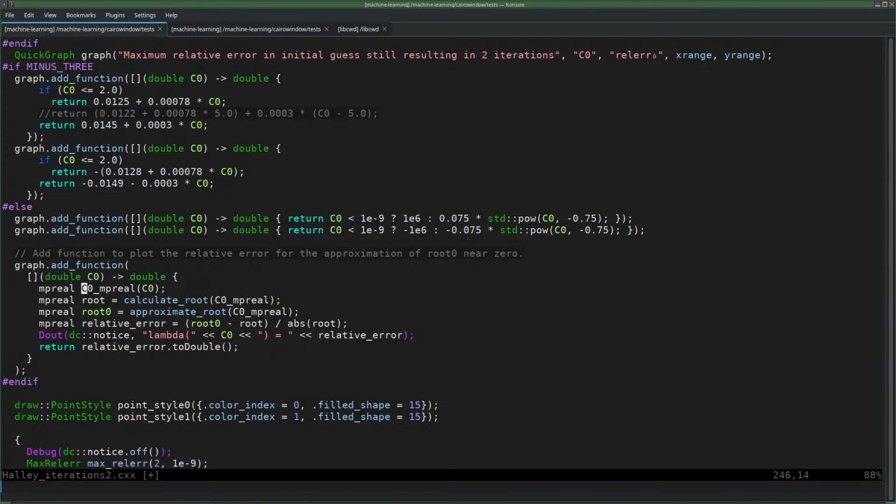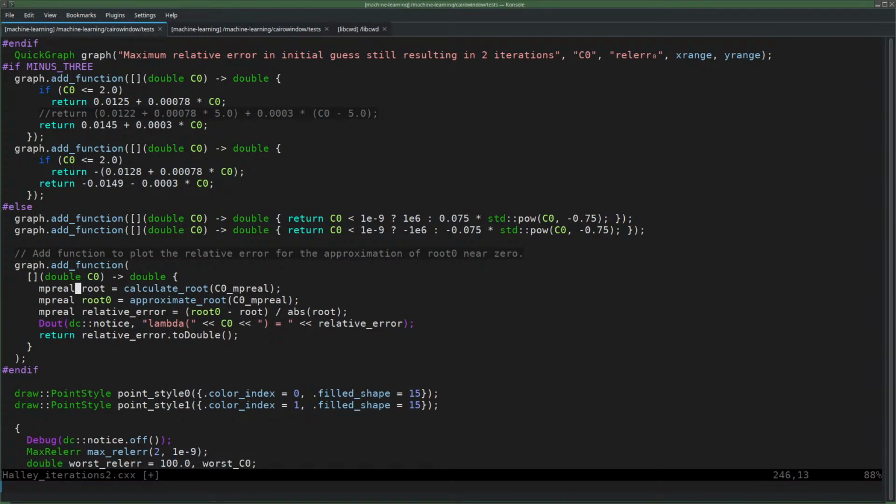Yeah, I don't need to go through MP real here, I think. So let's just do double root is exact root of C0.